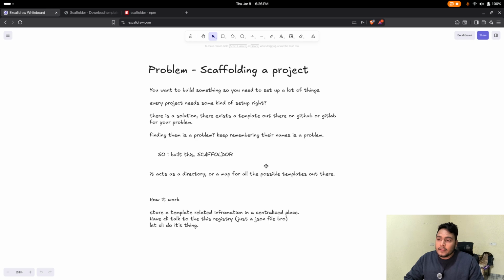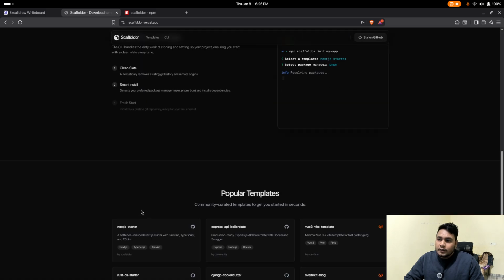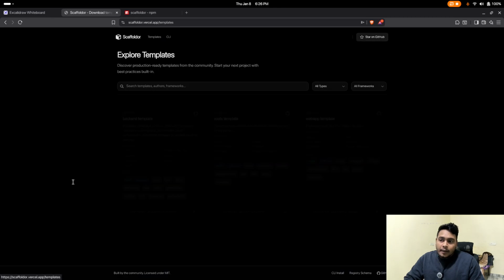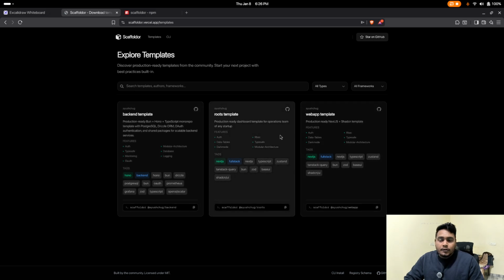So what I did is I built a directory for it. It's called Scaffolder, and this is the website for it. As you can see, it has templates. Currently we have three templates, one for backend and two for full stack, and I think this one is for a dashboard.